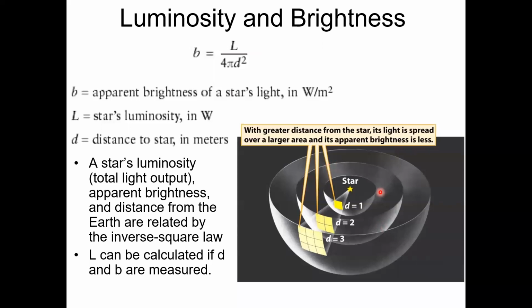So in this illustration, you can see, if you are closer to a star, distance 1, distance 2, distance 3, this is inverse square, right? When you move out from a star by a factor of 2, the brightness drops by a factor of 4. And if you move out 3 times, the brightness that you measure drops by a factor of 9. So that is the inverse square law. Keep that in mind. That is an interesting equation.